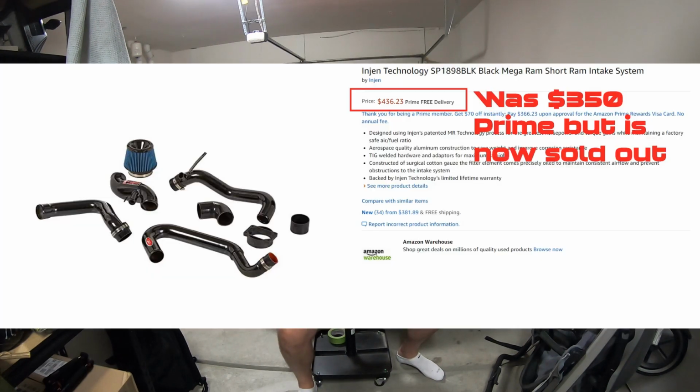Luckily, it was really cheap on Amazon. It was about $350 with free delivery for the whole kit. So that's both the intake system and the intercooler piping all as one kit for $350. I think that's a pretty good deal. And on top of that, it is California CARB compliant. So if I get pulled over and get asked to pop my hood and all that, I won't get in trouble.